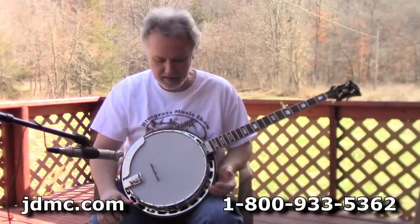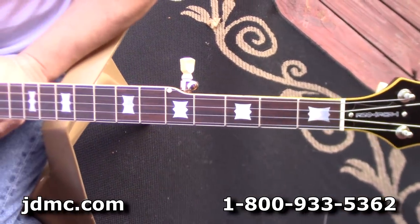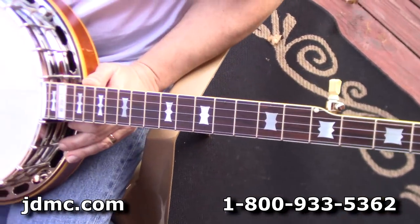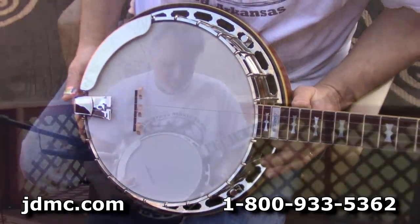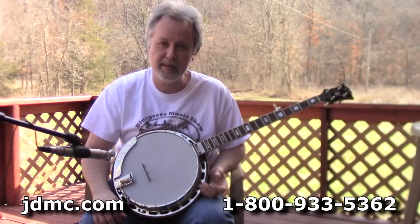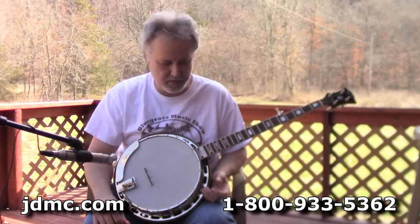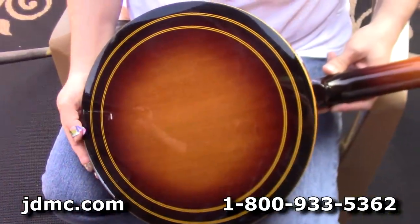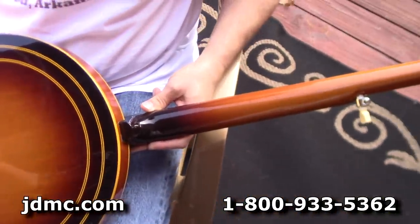Mahogany banjo built along the same lines as the 50s bow ties, and it's the typical Huber. Fit and finish is just absolutely immaculate. Sound is incredible. This one is one of the Truetone series. You can get it in both the variations, the vintage series or the Truetone series, and this one happens to have the Truetone with the HR30 ring and the engineered rim. This one is the cat daddy.